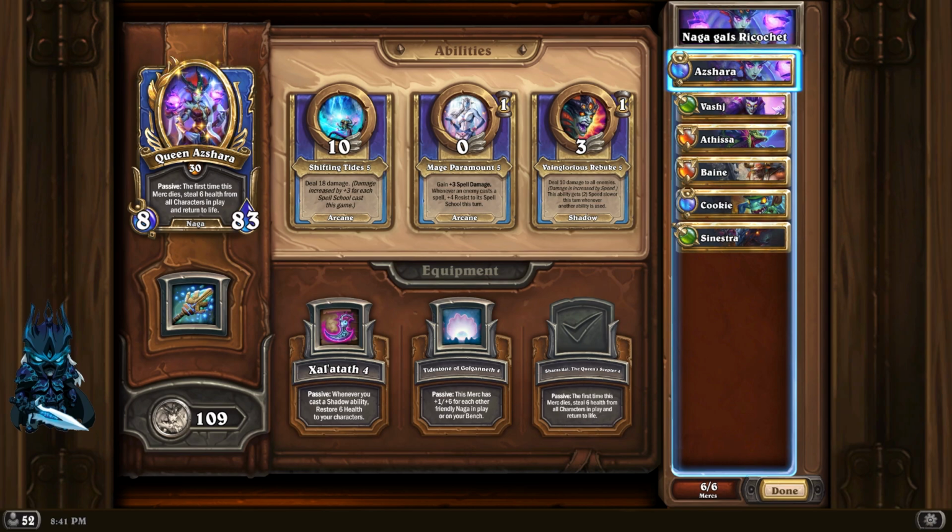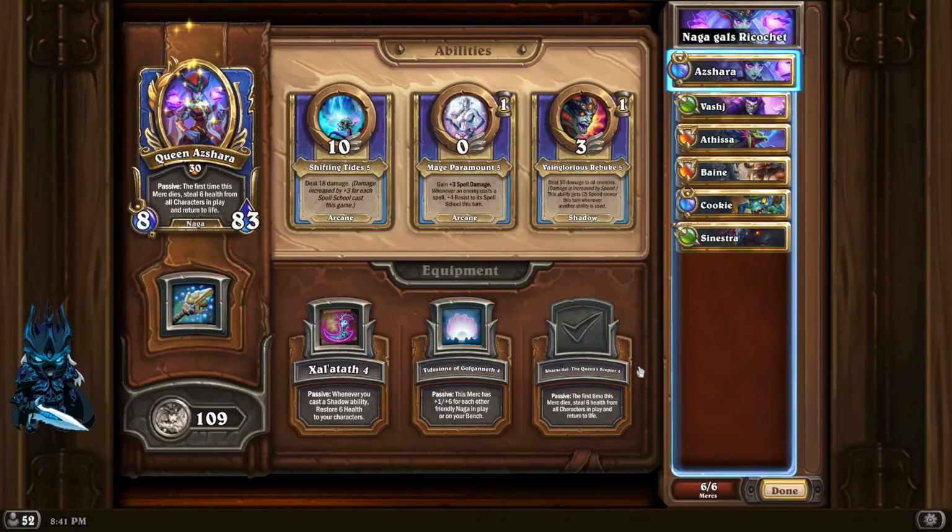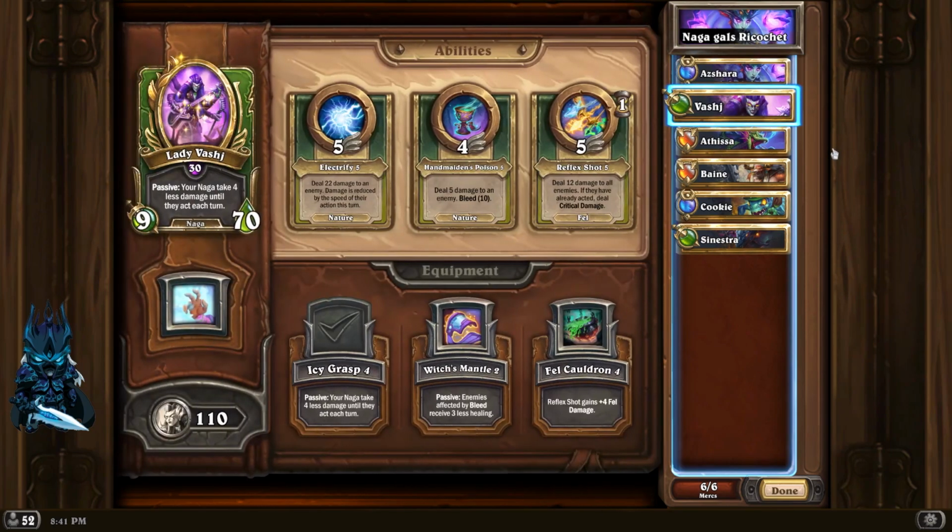So, a quick overview here. We are not using the healing equipment, surprisingly, because our build isn't really focused on shadow abilities. So we're actually running the passive: the first time this merc dies, steal 6 health from all characters in play and return it to life. Pretty cool ability. Haven't seen a whole ton of this, so it's kind of nice to try out something a little different on the Queen.